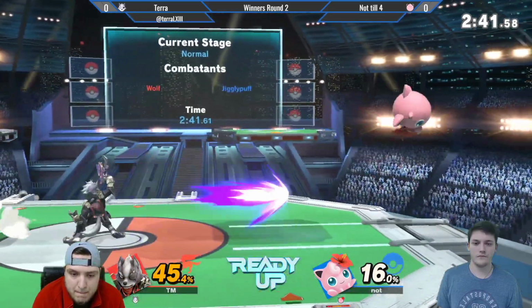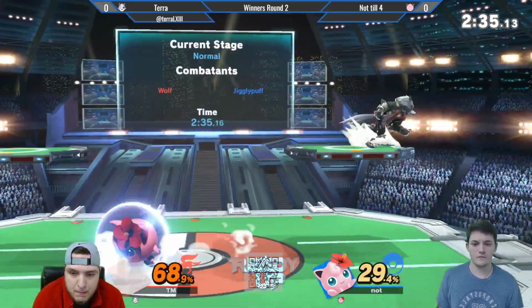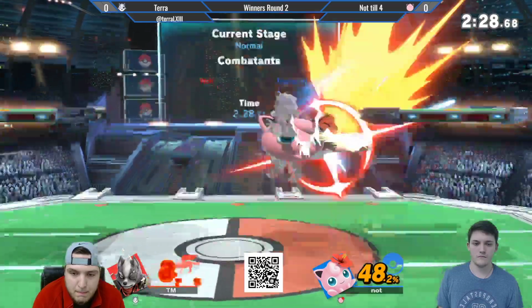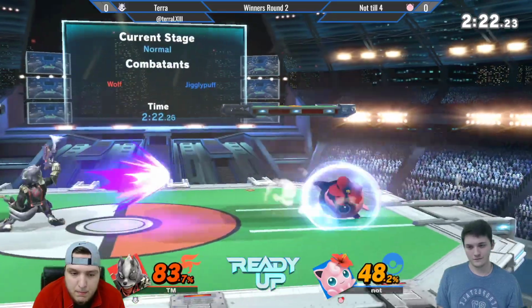Some of my notes from Terra: he really likes that grab. I don't think he's hit. No, I mean, it's tough, right? Because Puff is in the air. Right, and that's what I'm saying. Just the amount of aerial drift speed that Puff has and being able to change direction in air. You can touch someone's shield, drift away. You can't shield grab it.